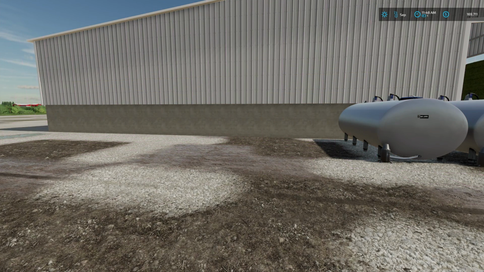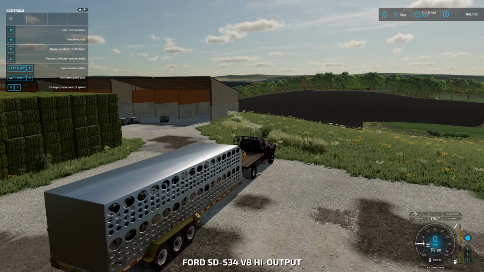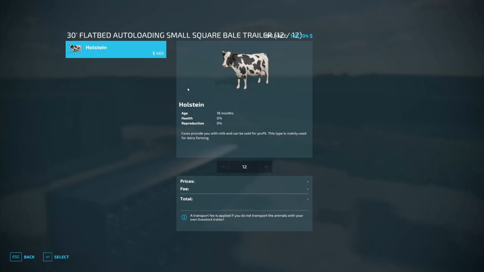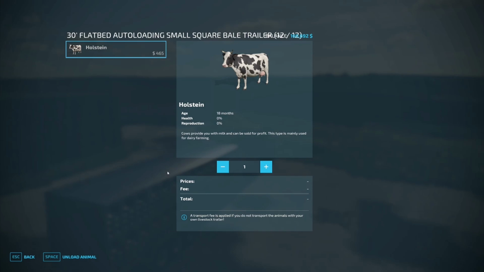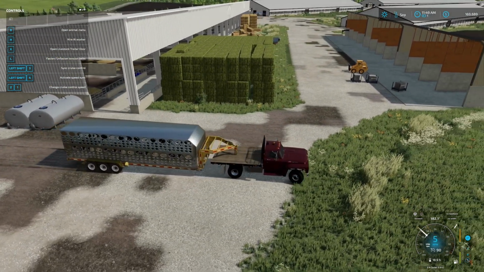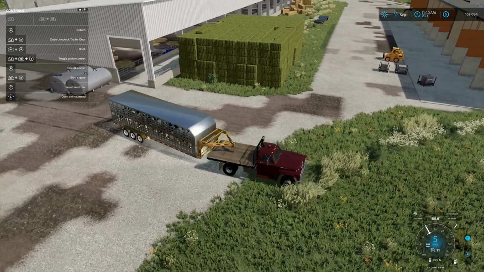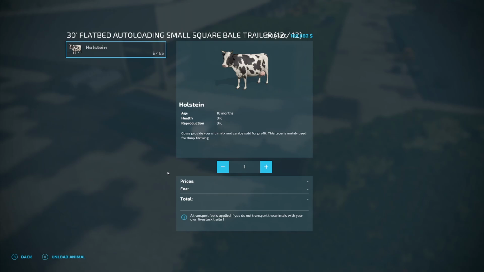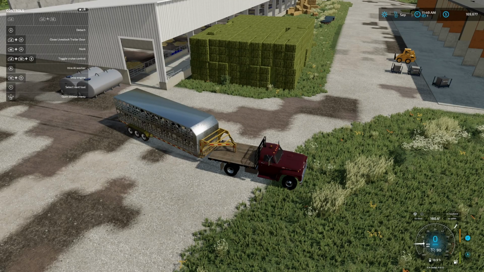Huh. Well, let's try something here. We can always move the cows if we need to. So let's see if we're actually in the trigger zone to unload them. Oh, we are. Let's see. Why can we only get one of them? Let's try this again. Select. Huh. We're in the animal menu. Open livestock. Let's open the door. Maybe it needs to be open. I don't think it does, but... Alright, open animal menu. Huh. Well, isn't that just something?